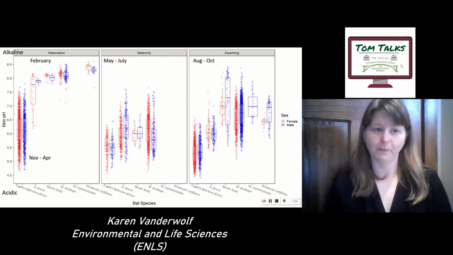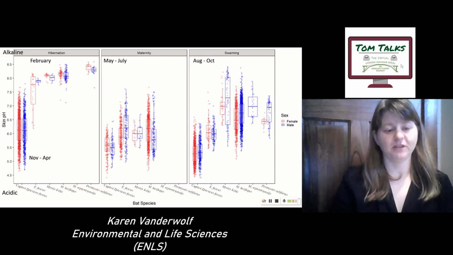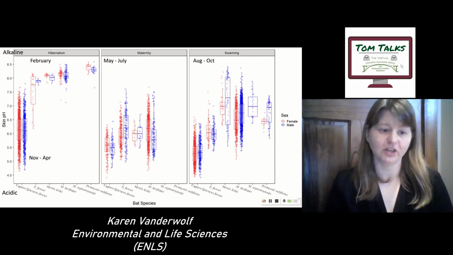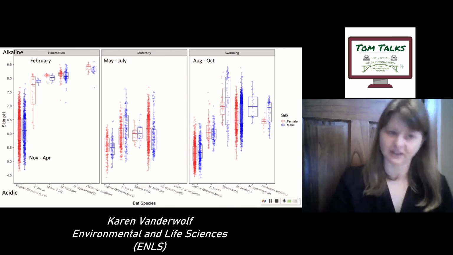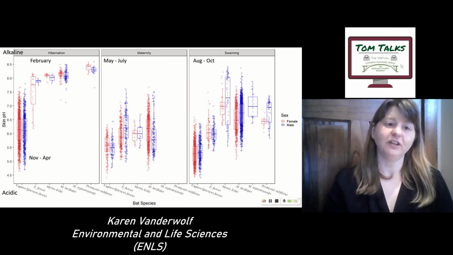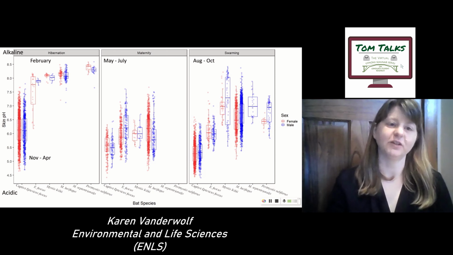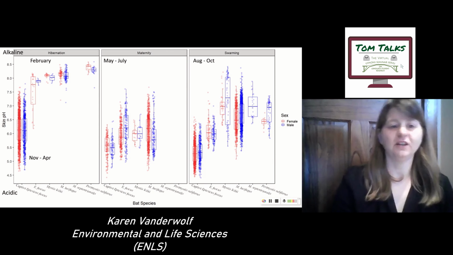And you can see that among the bat species that I measured during hibernation, there's quite a difference in skin pH. The captive bats are much more acidic. They're the ones with the most measurements because I had constant access to them. And the wild bats are a lot more alkaline during the hibernation period, so during winter. And this varies among species as well. So the big brown bats were more acidic than the other species that I measured.